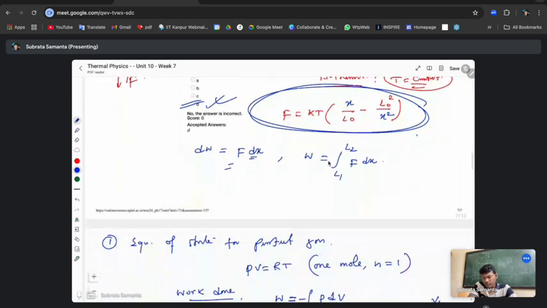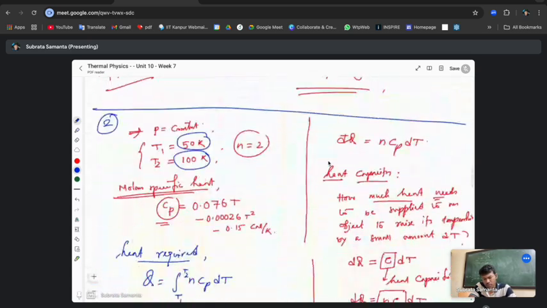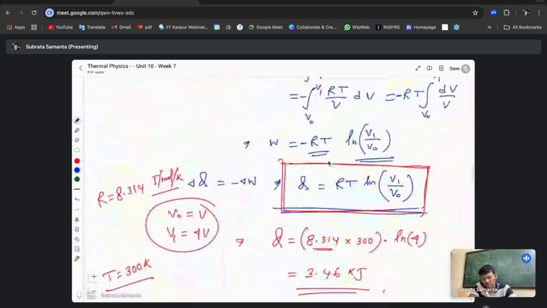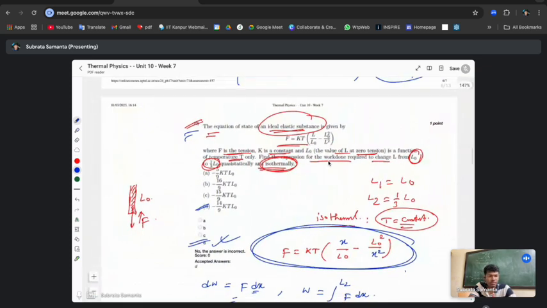Okay, so this one is the last problem. Any questions, any doubts, or if you have any doubts from this week's assignment, you can also ask. I hope you are able to solve this week's assignment problems. It's very similar to these problems, just changing the numbers or the values, but the type is almost the same.